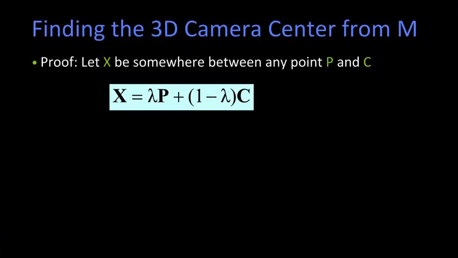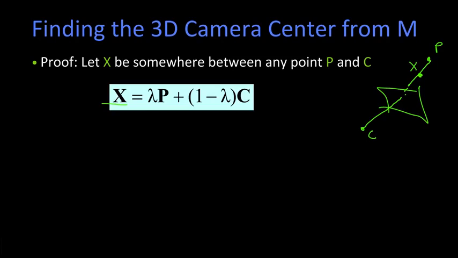All right? It's really pretty simple, except drawing it is painful. Let's suppose I have some camera center C, and I've got some plane, and I have some point P that's out here. So I have a ray that goes from P to C, and I'm going to have a point X that's somewhere on that ray. Okay, so that's where X is. So that's all that this equation says, that X is equal to something that's a blend between P and C.